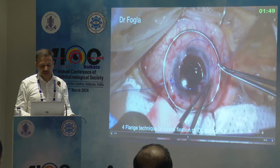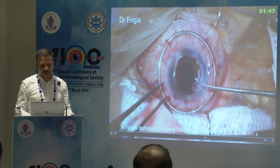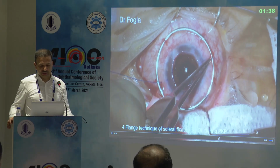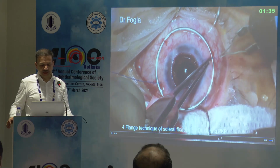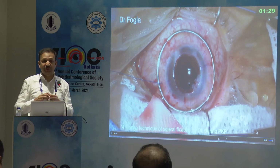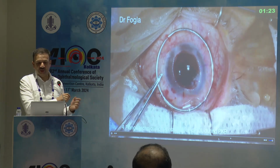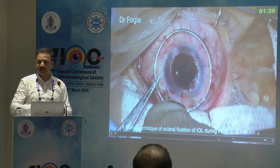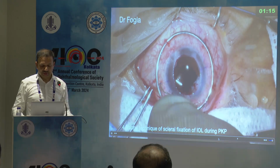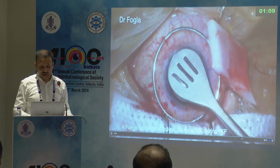So you can see that that's a heat cautery, both sides we have done. And then that's the second flange on the haptic. Ensure that the flange is big enough, doesn't go out through, then you can trim the excessive suture, and then you can just apply heat cautery. You need not finalize this step at this point of time, because if the eye is soft, you don't know how much tension you're going to apply. So you can even just create a flange and leave it, do the final trimming later, put in your graft, suture it, and then you can normalize the pressure, and then you can make the final adjustment of the flange for the IOL. Once you have done that, then you can put in your graft and complete the suturing.